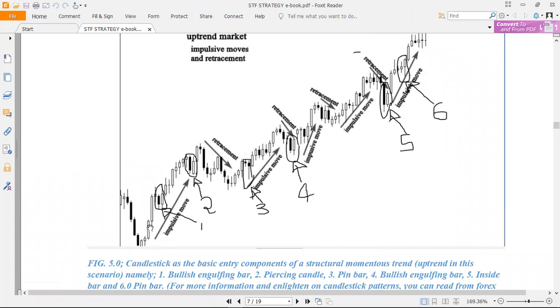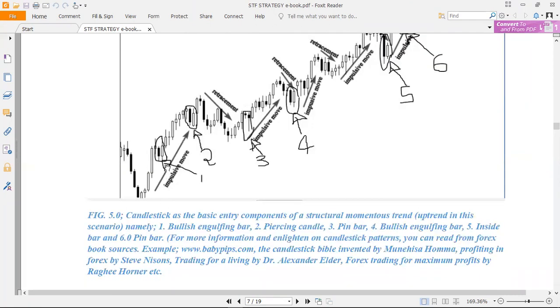You see, when the market is making an impulse wave in the direction of the trend, that's what we call an impulse wave, retraces back. You can see these candlesticks here, and you will be able to name them. Like this was a bullish engulfing bar. Of course, this one we call it a piercing candle, but also qualifies to be a bullish bar. If you're a good trader, you can be able to see what a piercing candle means.